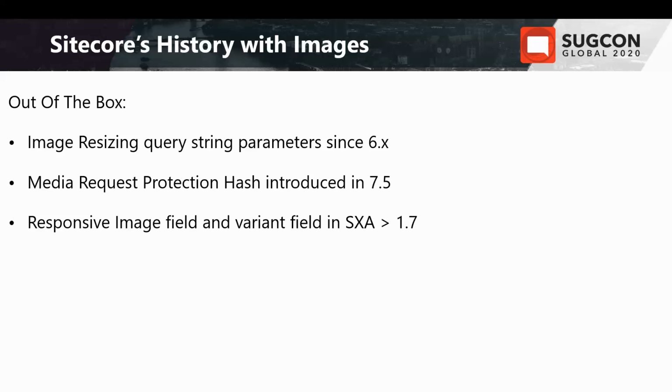One caveat and one downside to the hash is that with out of the box settings, if the hash does not match the query parameters that have been generated, it will serve the entire full-size image out. A lot of images are 10 meg, 15 meg, original high res. So this can still be a massive problem, even with the media protection turned on.